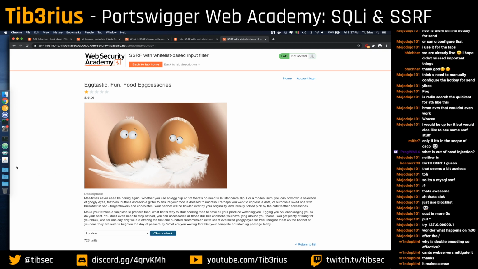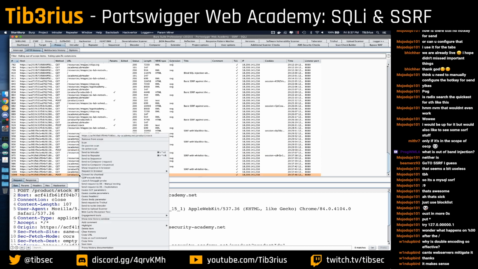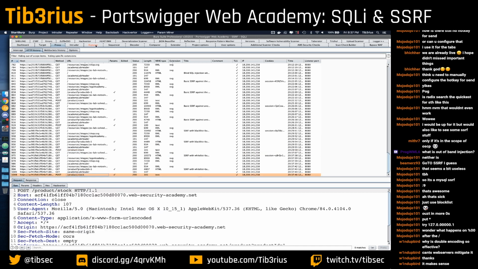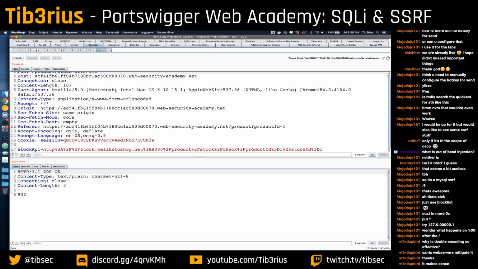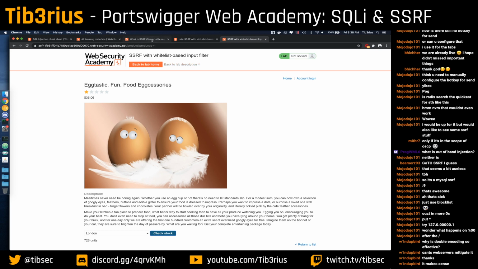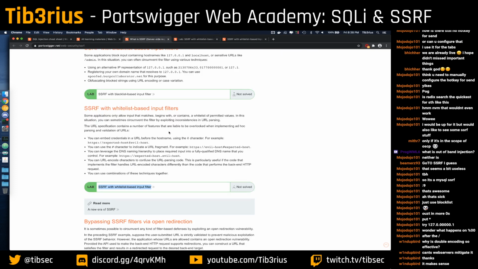Check the stock again. Okay, so let's just go back and read over. It's anti-SSRF again, and it's whitelist based.